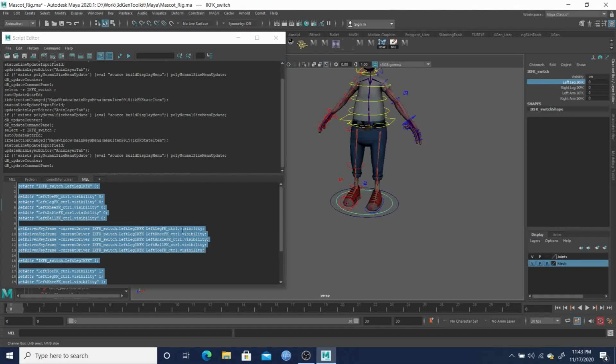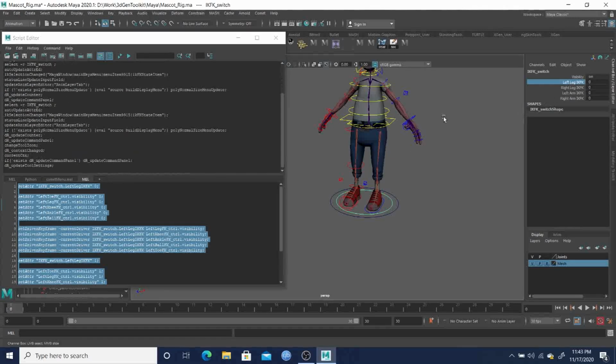It's setting a keyframe on that. So when the attribute is set to 0 and the visibility is set to 0 on the FK object, it's going to turn it off. And then it just sets that keyframe on that actual object.